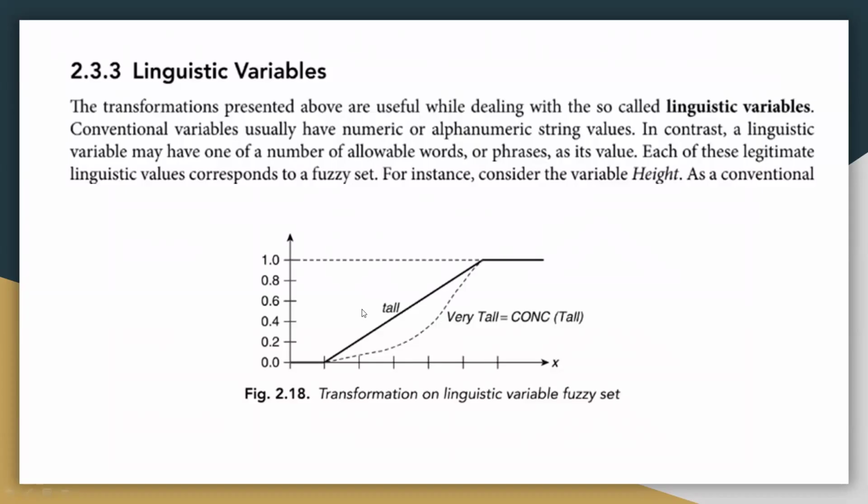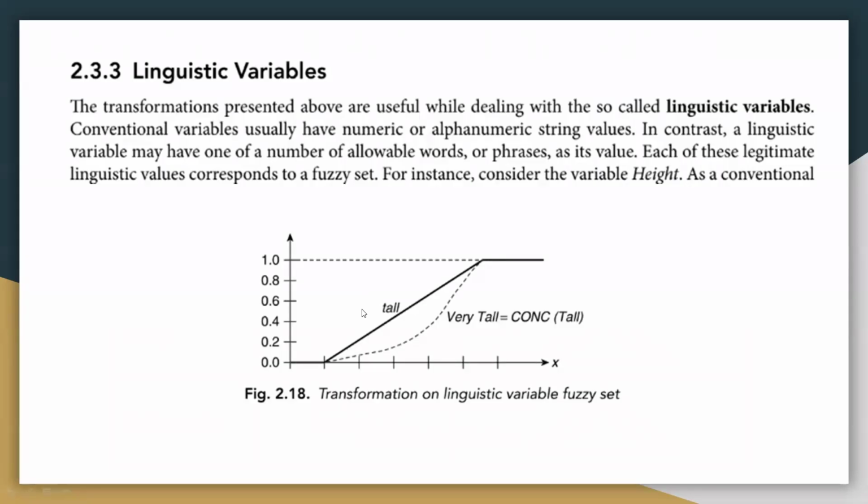You can see how the graph of very tall is much steeper than tall. So you can say that what tall is to some extent might be thought of as very tall to a lesser extent. So the membership function for very tall should always be less than that of tall. That is how it should be.